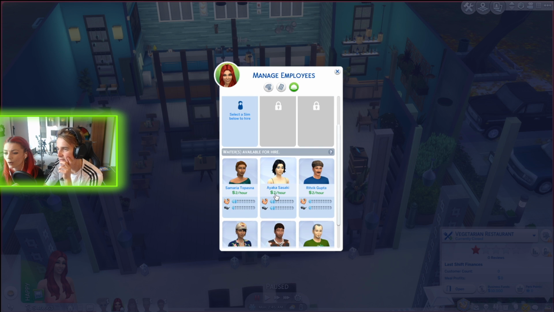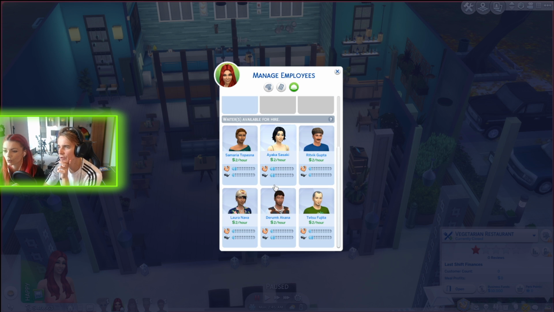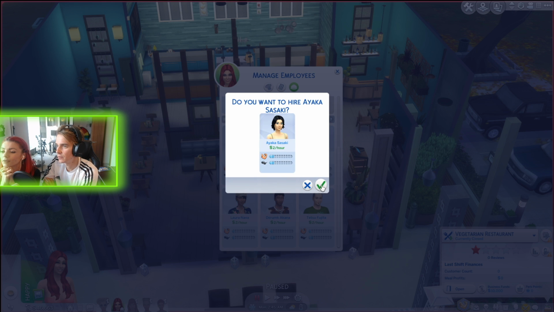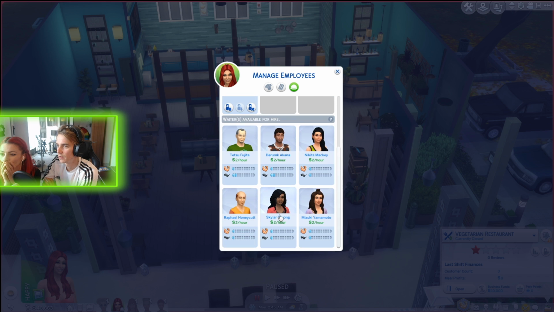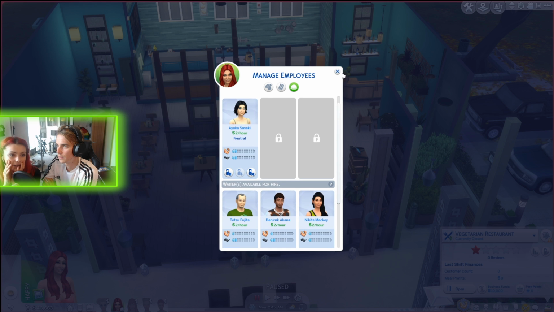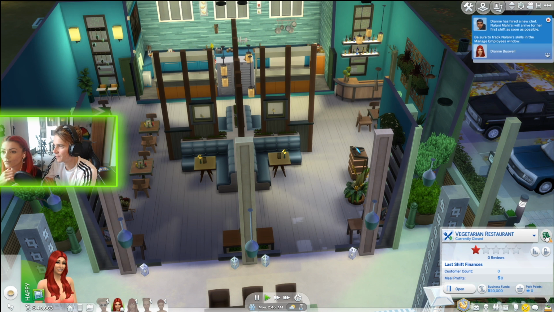We can hire one waiter. Oh, one waiter. Who do you want delivering your food? Oh, well, I think we should go with... What about Ayaka? Good, Ayaka. Yeah, she seems like the most skilled in that sense. Yeah, she's got 2 and 2. Let's go for that. Boom. Oh, that's it. Yeah. Oh my gosh, I've got to pay these people now as well. We now have staff. Oh my god.